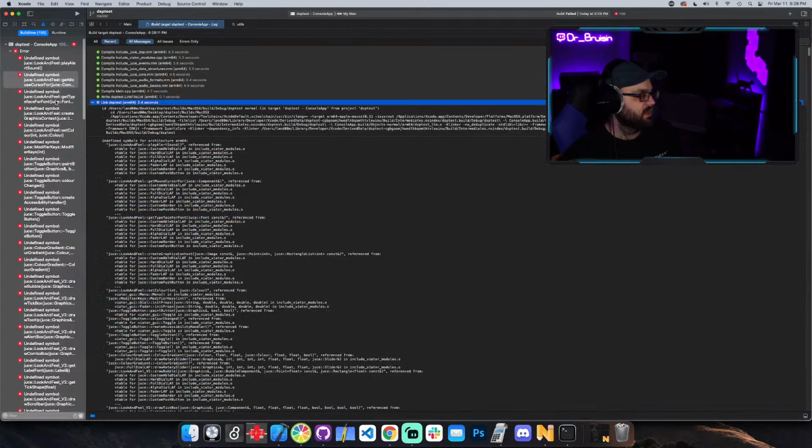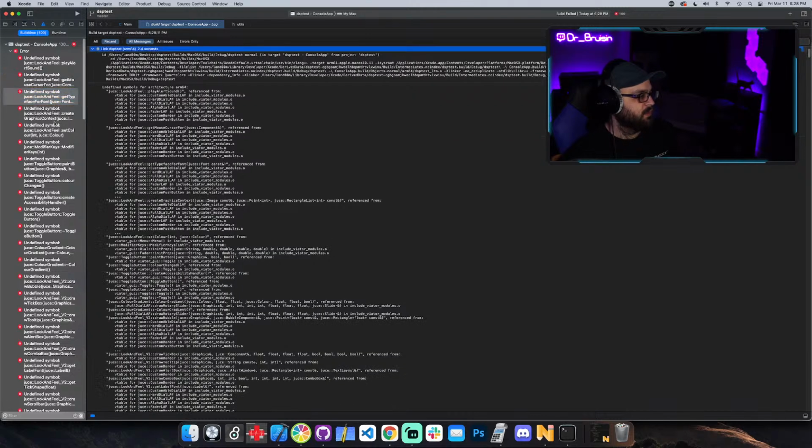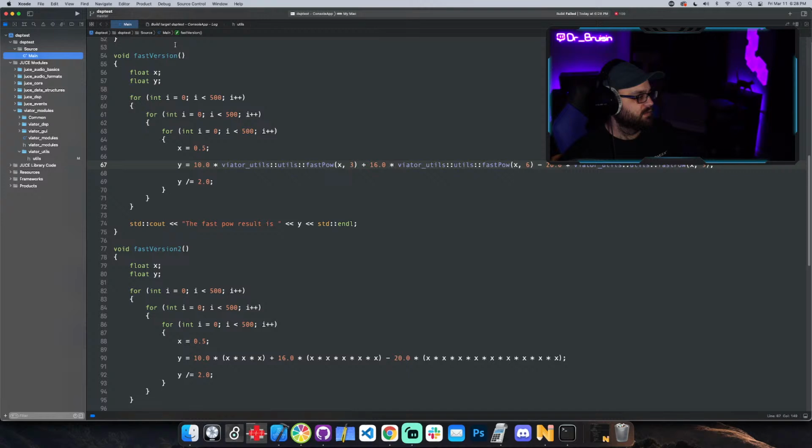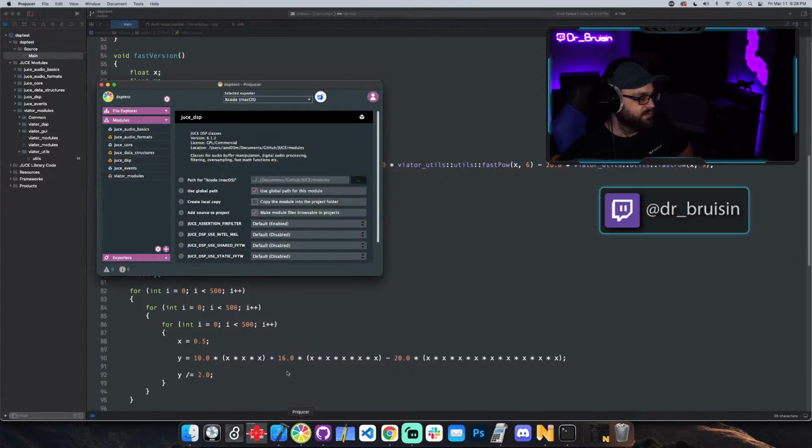Oh, it's gonna be all the stuff in my modules that probably relies on something that this project type doesn't have. But it let me do it, so I'm gonna assume that it's okay. So let's go maybe. I might be able to use it in the other app.